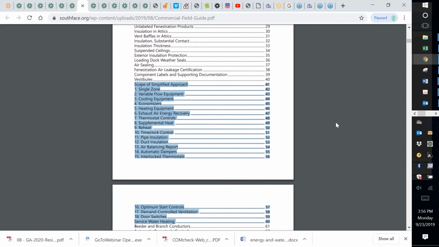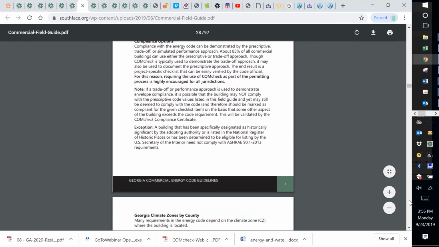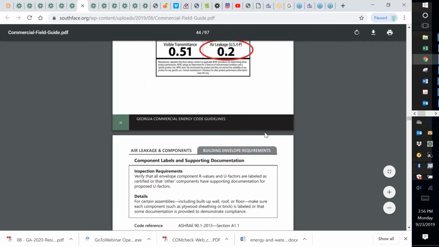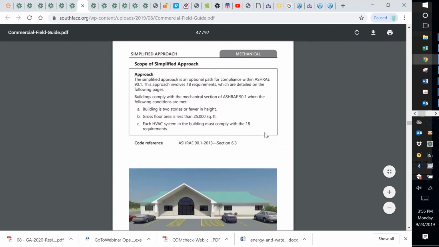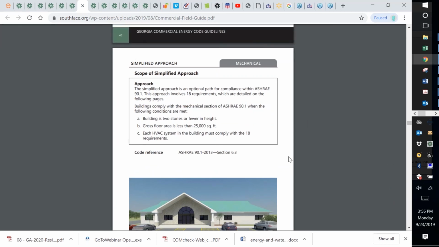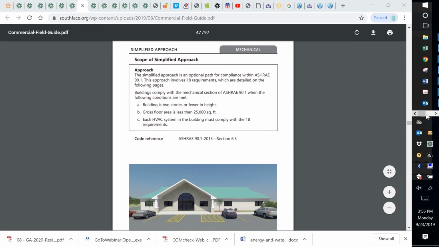So we might click on that or go look down at that, and I might just slide down here and see if I can find it. It looks like it's about right there. So, nope. But I'm close. I got to be close. There we go. So it does say mechanical here. I kind of wish it said HVAC simplified approach. So this is the option that we'll talk about. And in a way, the field guide might be a better way to learn this. So we'll take a look at that, but I'm going to do it from the slides.